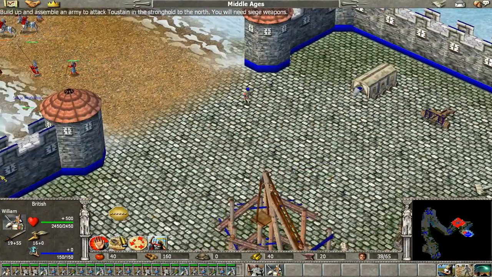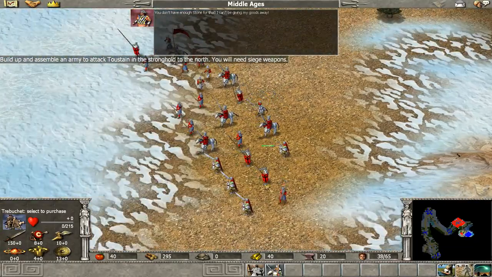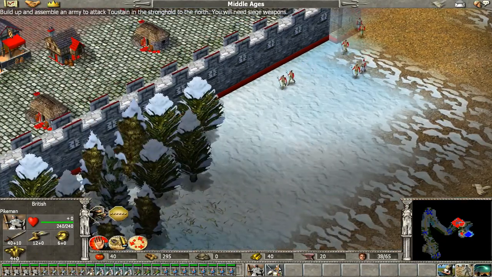Alright, so we do need stone, otherwise he won't. But the way it works is you just pick something. You don't have enough stone for that. Yeah, otherwise, and you do need 500 stone for each of these.